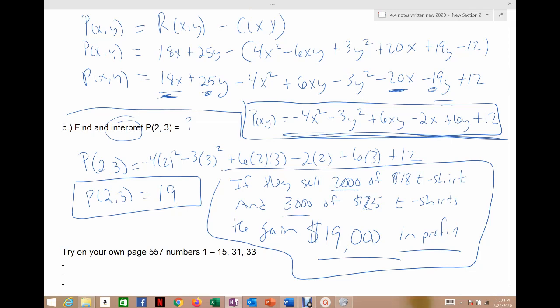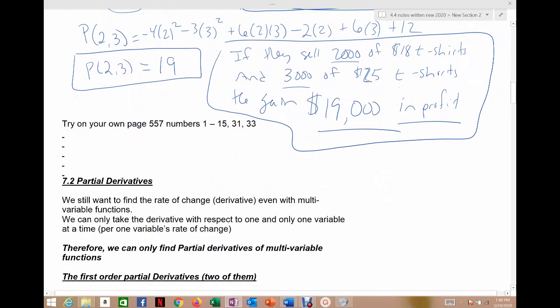If you want to get a slightly more detailed review, you can go look at the book on Connect and look at some of the skills problems there. All right, but I'm going to stop there. We're going to start into 7.2 on the next set of notes, which will be the derivative part, the calculus. All right, so that's what the next set of notes is going to be. All right, I'm going to stop there.